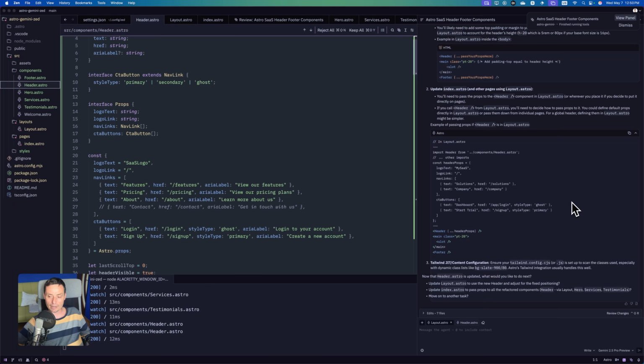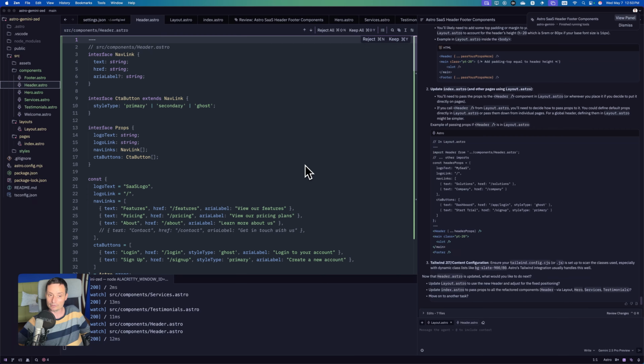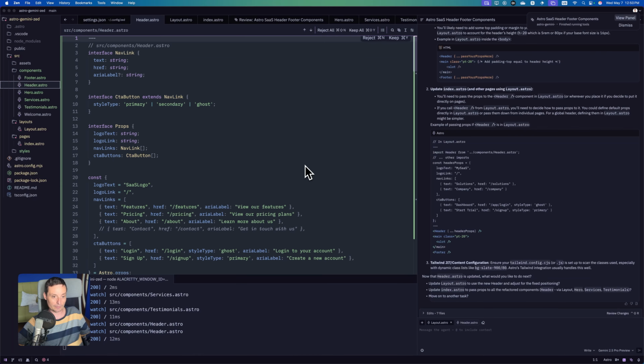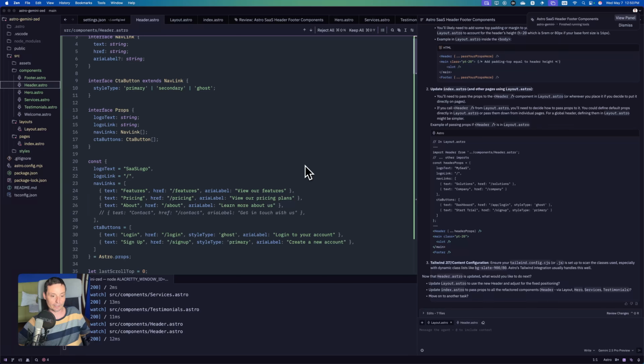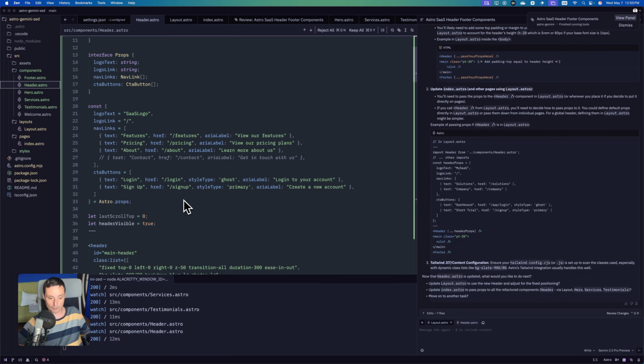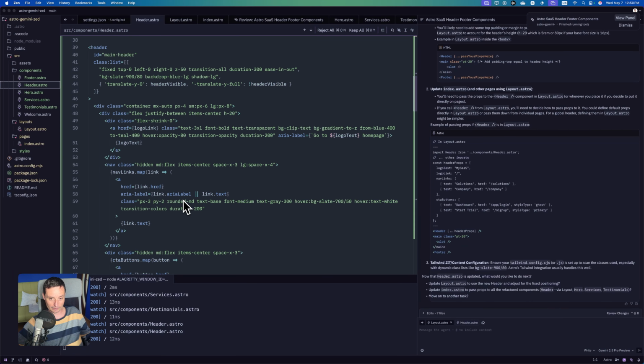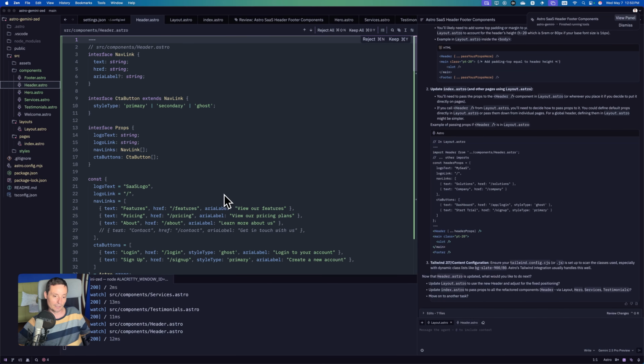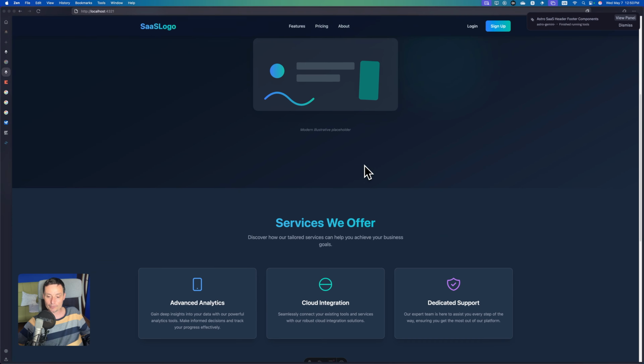I think it did a decent job. I still think that Claude Sonnet is better at creating web UI, but you see that you didn't have any errors with this. And it did what I wanted. So in here you see that you have navigation links with props that can be used, and you don't have everything hard-coded in the code. You can put this in some JSON files or fetch externally. You have the style that you can use for buttons. So yeah, this is what Gemini managed to do after a few more prompts.